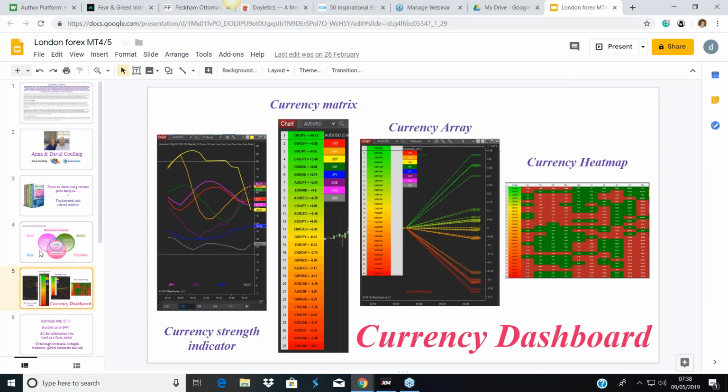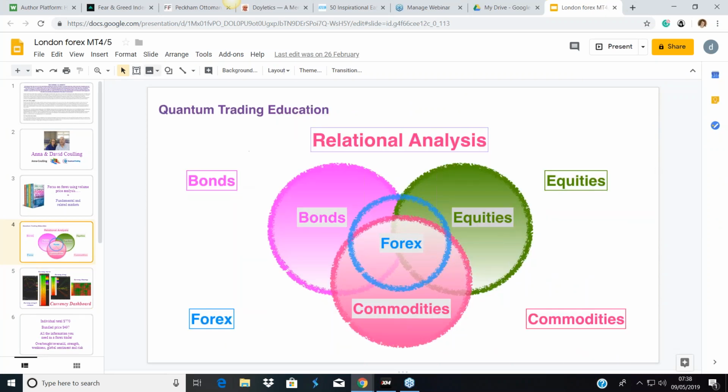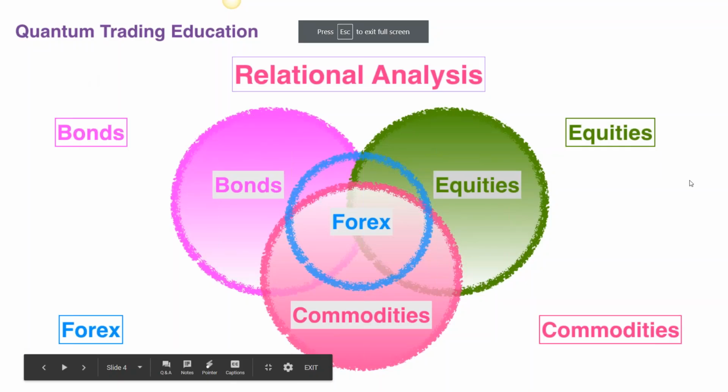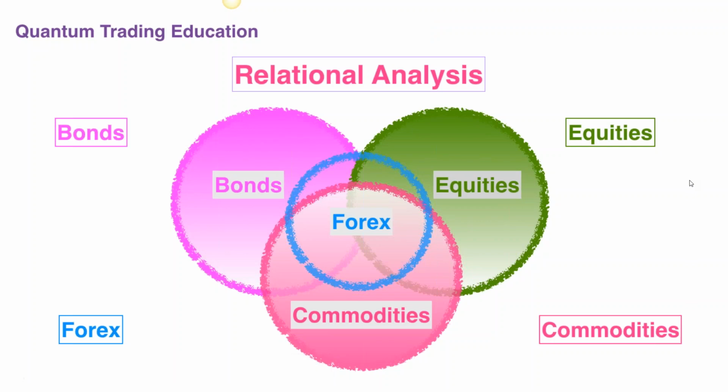I think I've got these slides in the wrong order, because that is the technical analysis part of our approach to the market, but it's not in isolation. A part of the complete approach is you have to also factor in obviously the fundamental, which all traders know, but we have a third strand to our analysis, and that is what we call relational analysis. As I said, it is explained in the books, where we look at the interplay between the different capital markets and how they bounce off each other and really relate and interact with each other. And it's something that you really do have to understand.